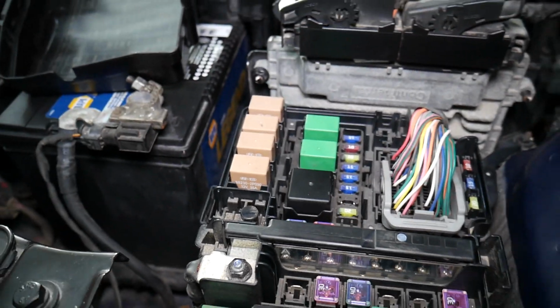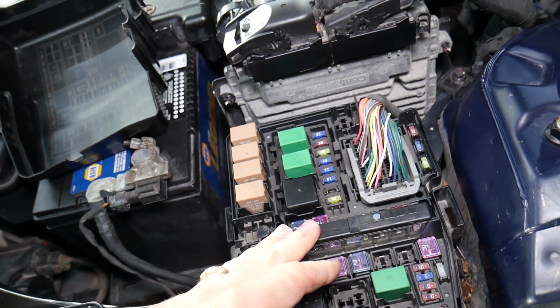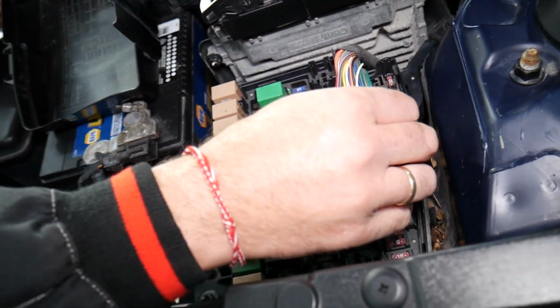We'll have a special video on how to replace that mega fuse the correct way, otherwise you can cause damage to your car and that can cost you thousands of dollars in repairs. Also we'll have a video on how to test it.